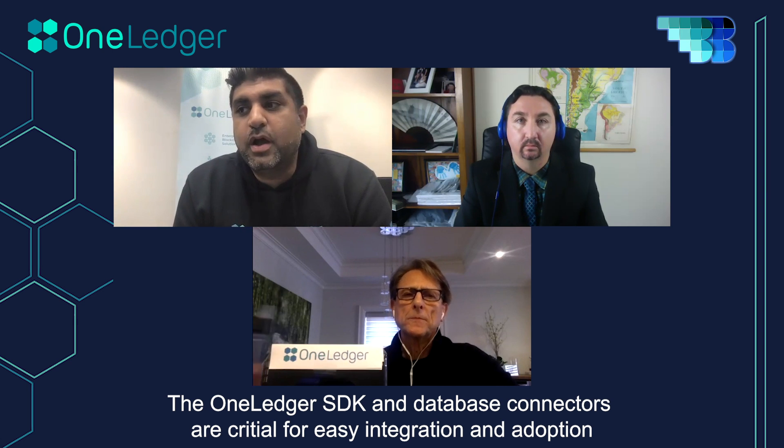In terms of hybridization technology, a lot of it will rely on their SDK, which allows a live pass between the firewall and into their blockchain ecosystem. They're also building connectors specifically for databases that can be connected via the enterprise SDK. So the architecture is centralized around the SDK for enterprise connectivity.